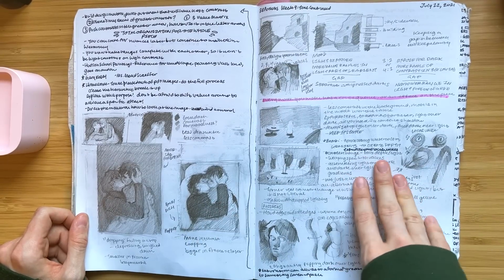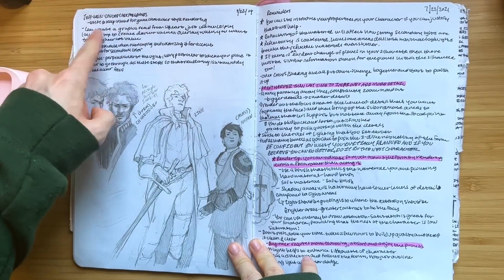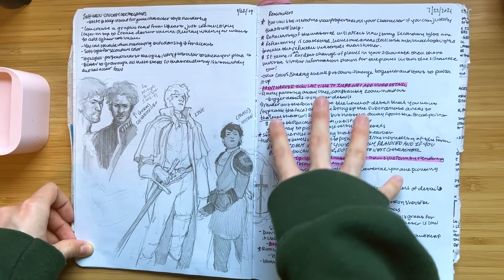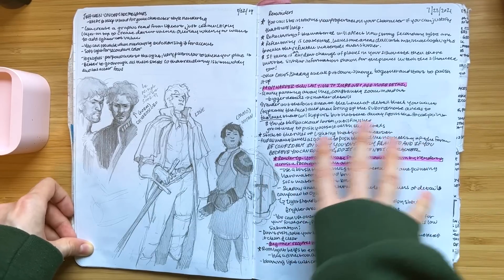This is tone, exploring tone. These are more of the Jeff Chen notes. I'll also have that class link down below if I can find it, or I'll have his channel link down below because it was also super helpful.